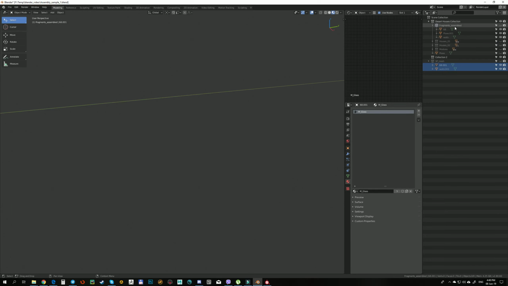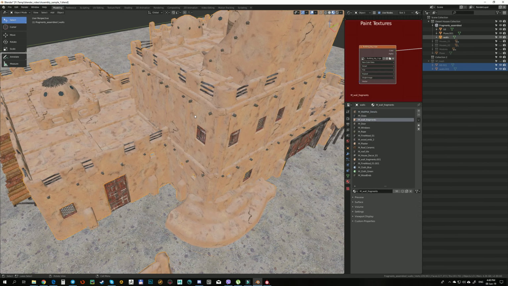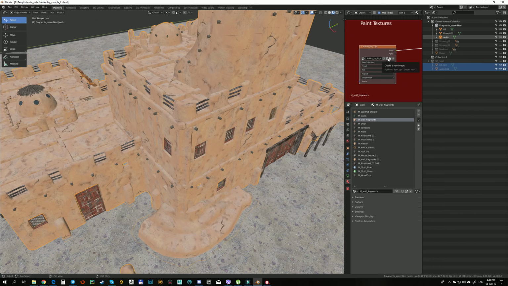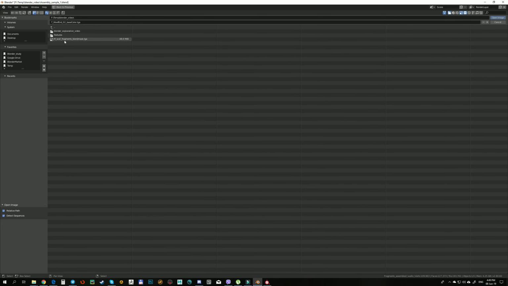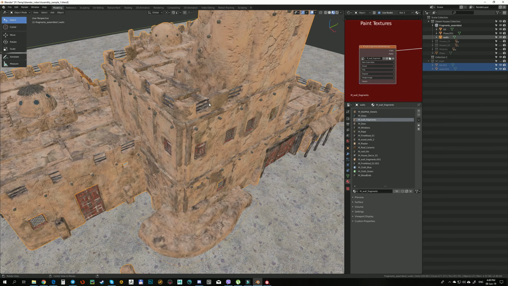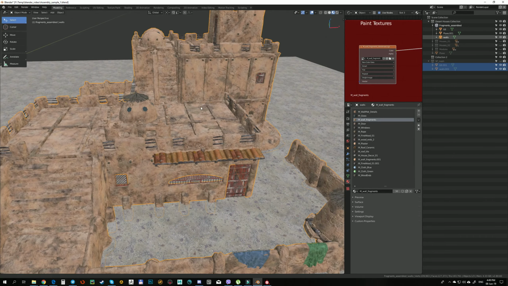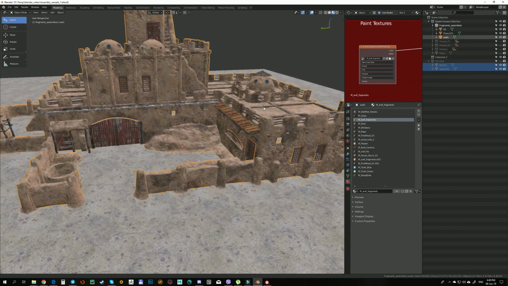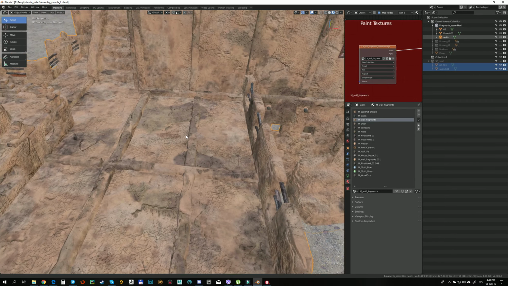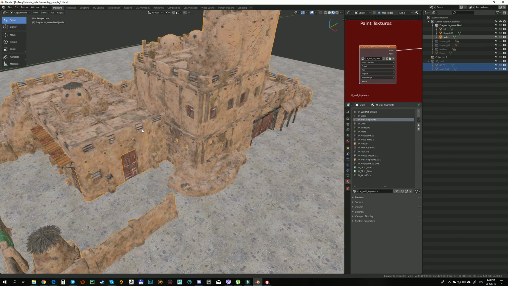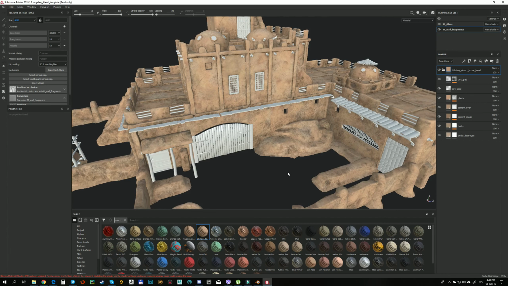I will hide this mesh and return to my original collection, and I will use this option to open the image. I will go here, and here is our blend mask. I will use it. So we can see that we have a lot of procedural damage here, in comparison to what we saw in Substance Painter. And I will show you how to change the settings inside the Substance Painter file.